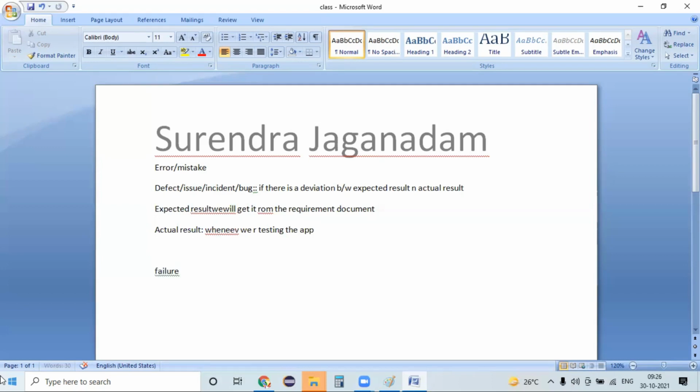I will give you another small example so that you can understand more clearly. The requirement here is Gmail login functionality. As a user, if you enter a valid username and valid password, you will get the inbox page. This is the given requirement, from which the expected behavior is that the inbox page should display whenever you enter a valid username and password.